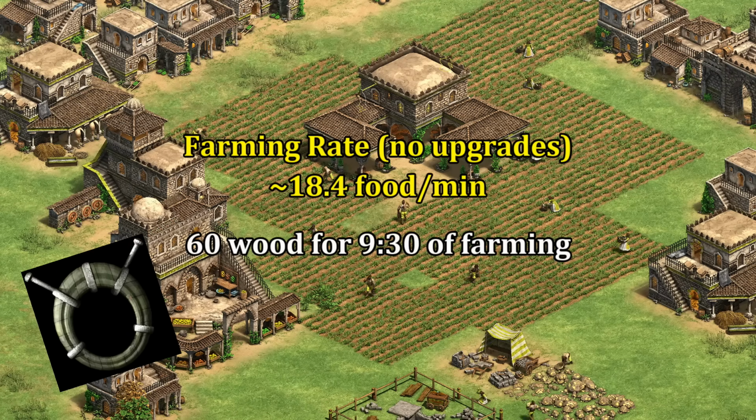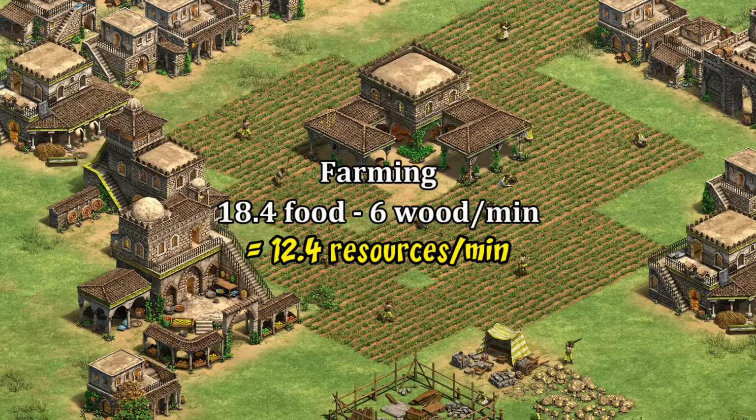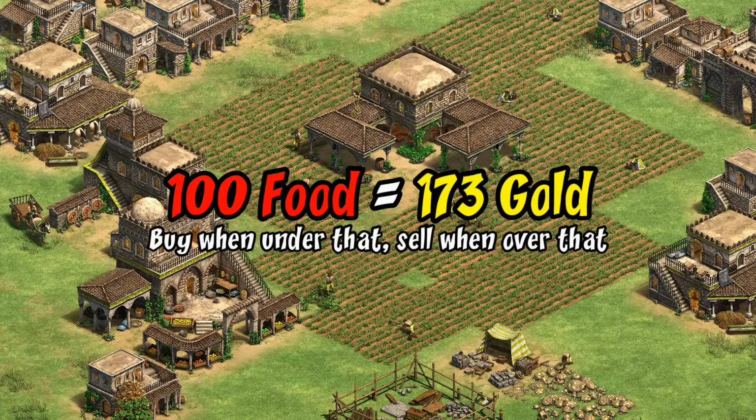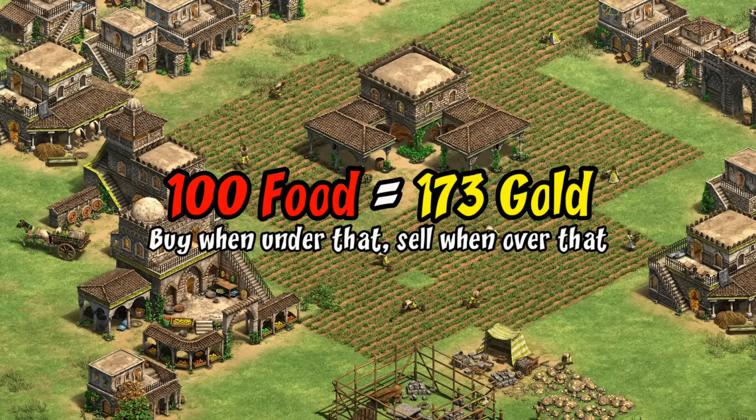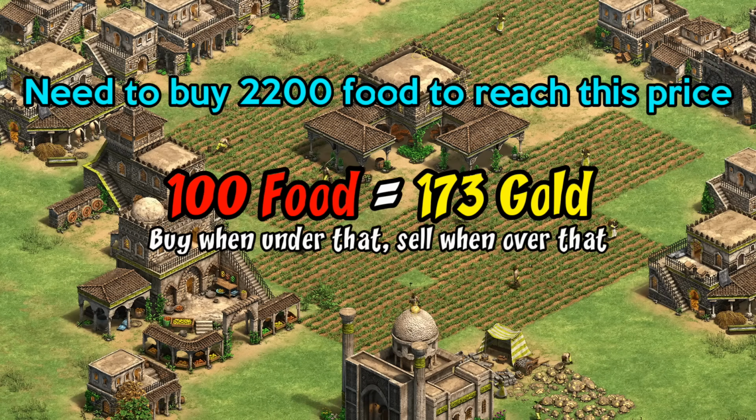Factoring in the wood cost of the farm, on average, you're getting about 12.5 resources per minute over its lifespan before upgrades, meaning the fair price for buying 100 food is an astounding 173 gold. This implies any price under that and you'd be better off mining gold and buying food than farming it yourself. For context, you need to buy a little over 2,000 food to get the Saracen market up to that price, which should cover at least the majority of the food you need in feudal age.